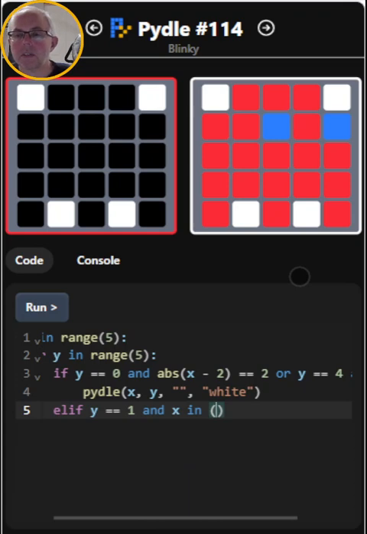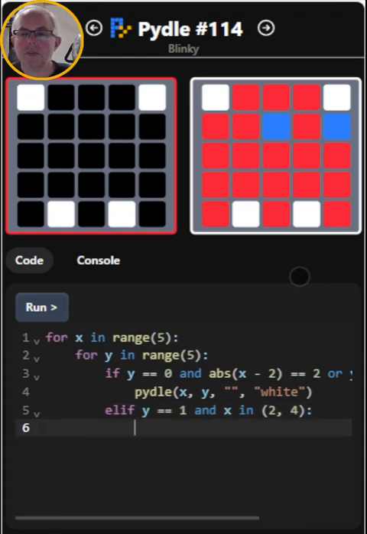That should test for true, and that's 2 and 4. Let me know in the comments if you thought of something more clever. And that's the blue.